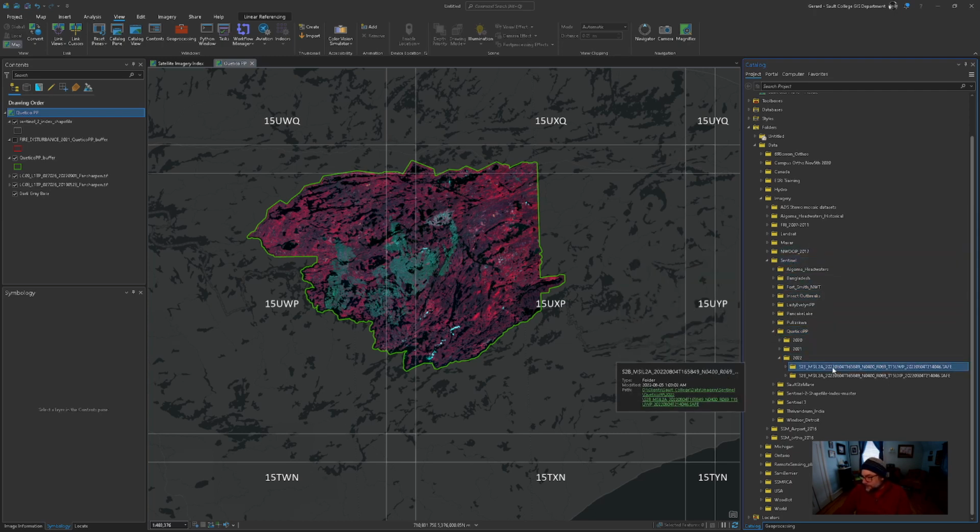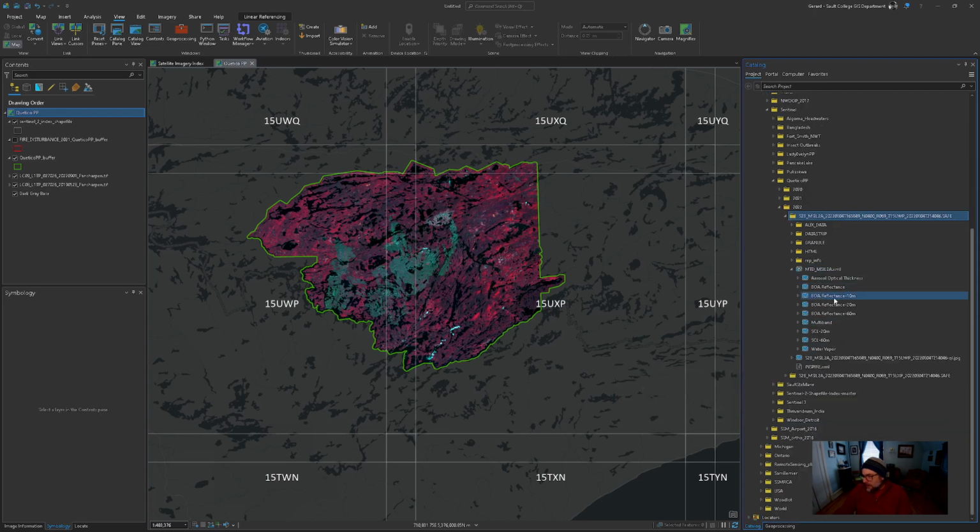So this one data set, I have two sides to it. I'm gonna pull them in just so you can have a look and see what it looks like when you bring one tile in.